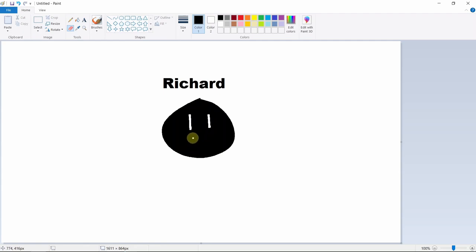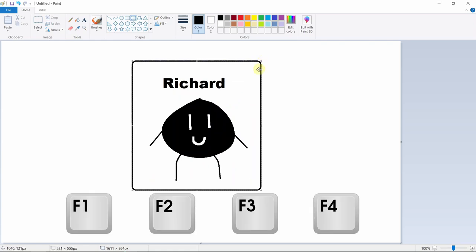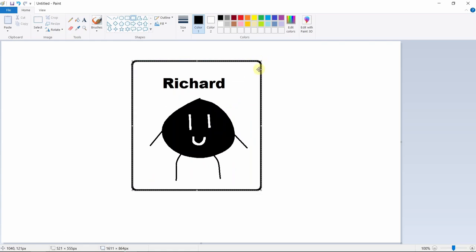Heck, let's give it a mouth too. Let's give it hands using the line shape tool. Perfect, maybe it will be easier for Richard to move around if it has legs. Let's give him a pair with the curve shape tool. Excellent, now what if it's not an actual Richard, but a picture of him? Let's draw a nice little frame with the rounded rectangle shape tool, and let's choose the size of it to our liking. And here we have it, the art of a happy blob Richard.